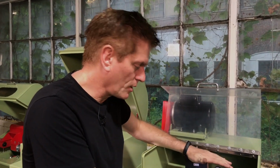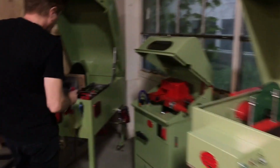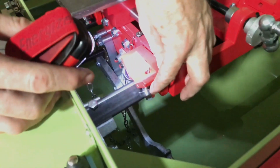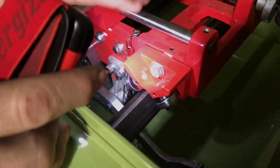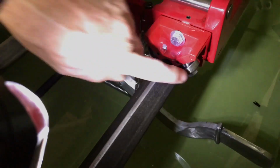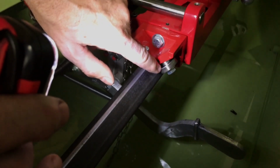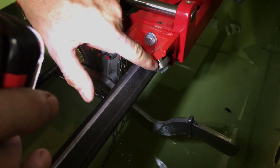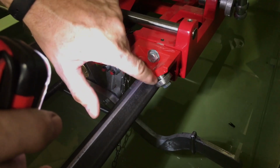So for a slab saw, run a very light, thin viscosity mineral oil. There's really only two oils out in the country that are any good. Avoid oils that have a petroleum distillate in them because petroleum distillate will wipe out the bearings. What I mean by that is, if you look in this saw here, see the roller bearings here? We used to recommend other oils out there that have petroleum distillates to thin it down. Well, the problem is that petroleum distillate, besides not being healthy for your hands, is a solvent. So whatever thins oil is also going to take the grease out of the bearings. So you want to avoid that.